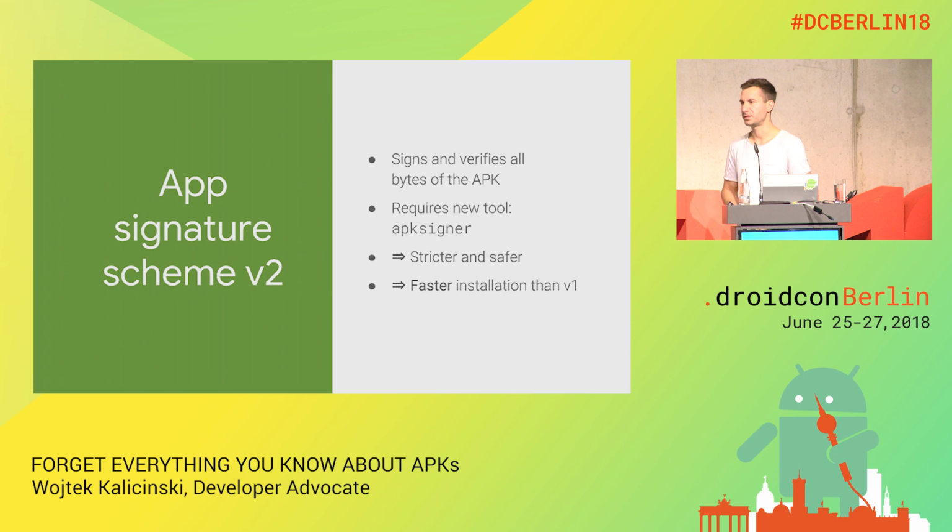So I said security is important. And so at some point, we also introduced a new app signature scheme for apps called V2. Now, the previous scheme, the previous signature, as I showed you, had all these hashes for all the files in your APK. But what it did is actually hash the uncompressed contents of the files. So whenever you installed an APK on your device, if it was, let's say, 100 megs, it had to go and uncompress all of the files just to verify if the installation is correct.